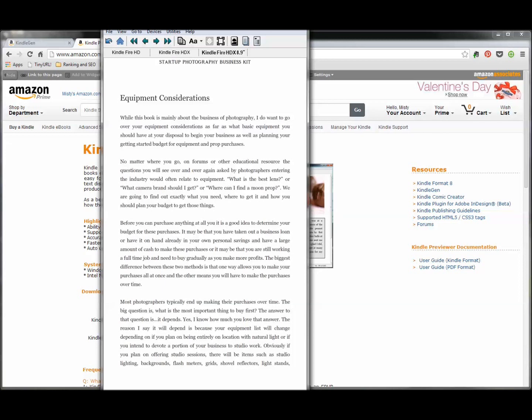The other way you can preview your Kindle book is to actually email it to yourself, to your device. I use Kindle on my iPad, and I just email my MOBI files to my account name at kindle.com, and it puts the file right into my library, and I can check everything I need to, just as if someone who was buying my book were to view it.